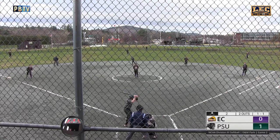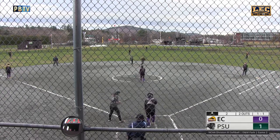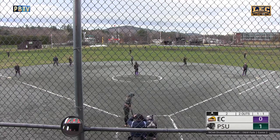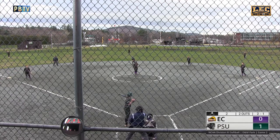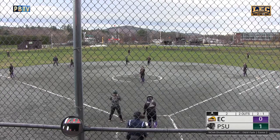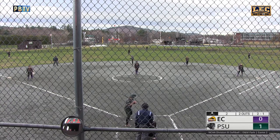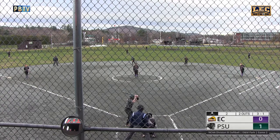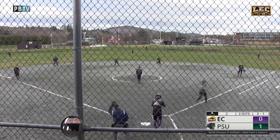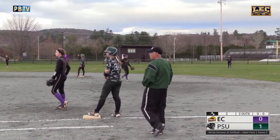Edelston trying to get out of this inning without giving up a run. A little high and outside again, that'll be ball 2. Count's 2-1 now. Burke doing a really good job at seeing where the ball is going, not swinging at any of these outside pitches. It'll be ball 3. 3-1 is the count now. One runner on second base, 2 outs for the Panthers. And that's ball 4. Now the Panthers have 2 runners on at first and second with 2 outs here in the bottom of the second.